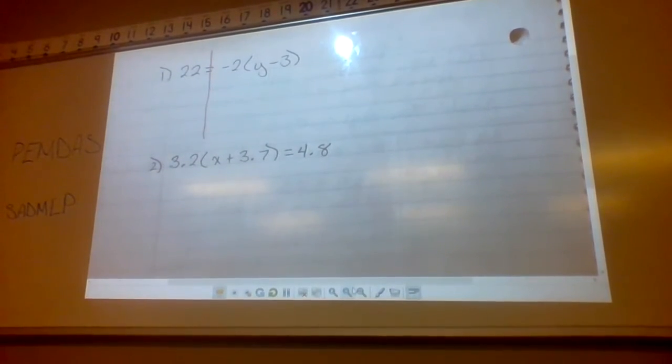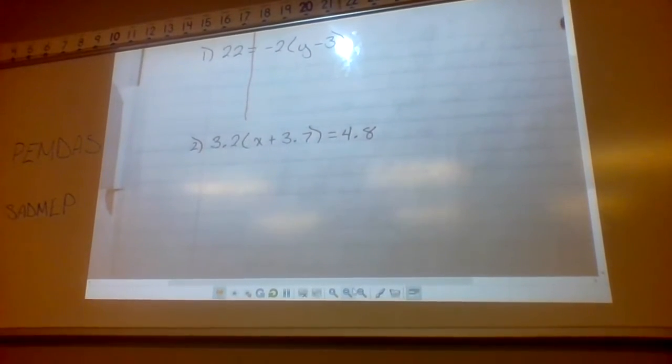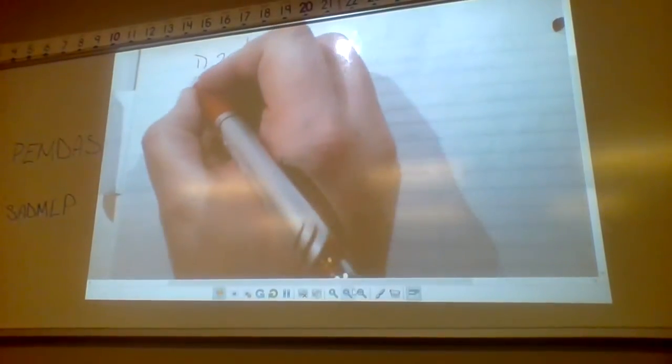What's the first question I ask you? Where is your variable? On the right side. Is that where you want it? Yes. No. Okay, you can solve with it on the right side, but next week you'll be working with inequalities. I will help you if it's on the left. So we just flip it over.